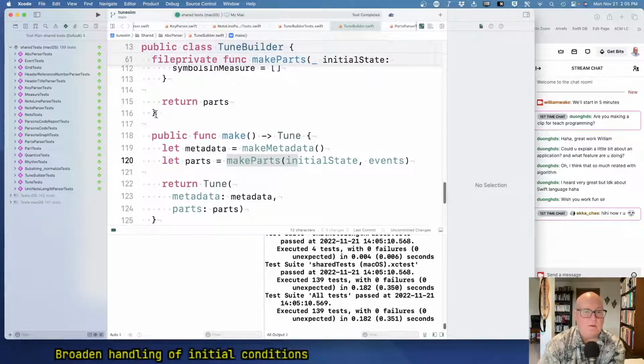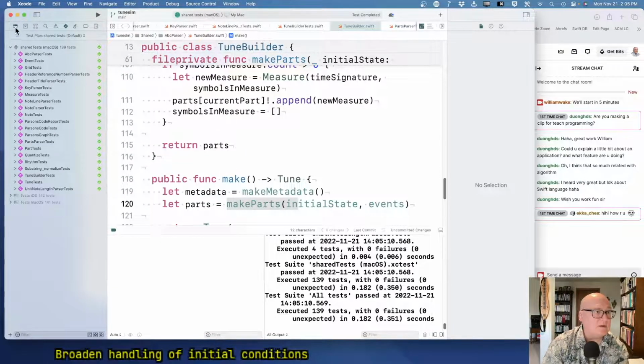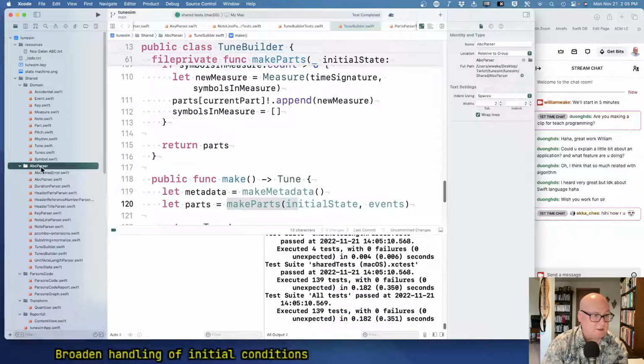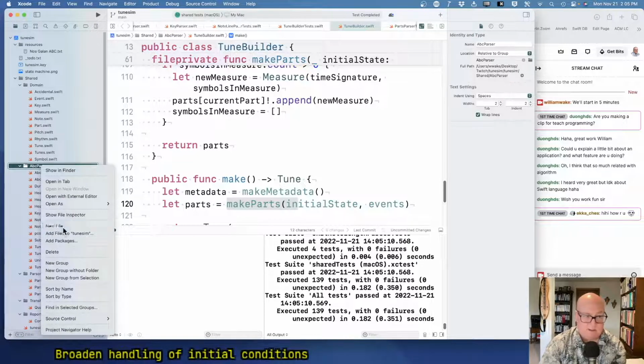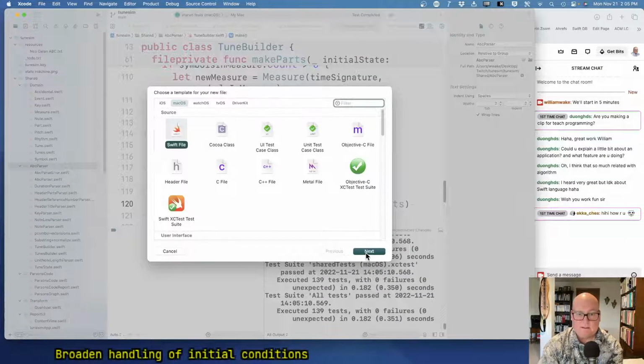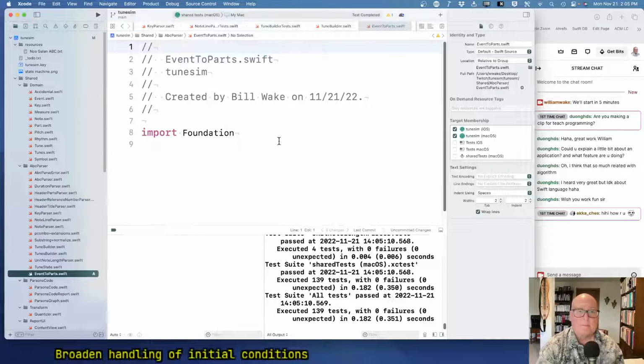Okay, and so we want to extract something that's really events to parts. I'll just call it that for now. And it's in this TuneBuilder area, so it's really tied to parsers. So I'll make a new file, Swift class, event to parts. It'll be a public class.